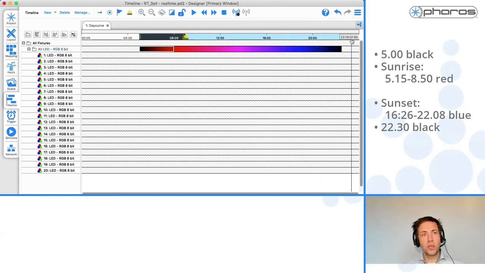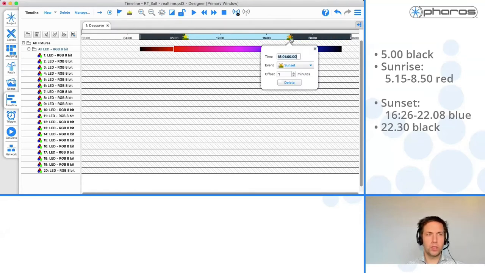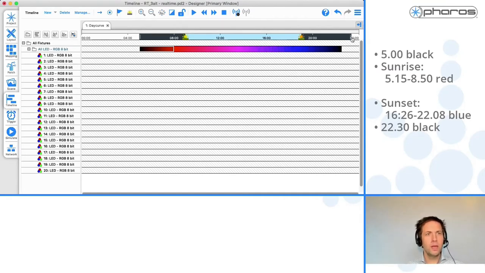Then I'm just going to extend this part, because I'm going to put another waypoint, as we call it, on this timeline, which is sunset. Let me add this, and let me put the default sunset around 7 o'clock, and make sure that this timeline ends at 22:30. Right now, I programmed this timeline as the requirements on the right. Until 5 o'clock, it's doing nothing.